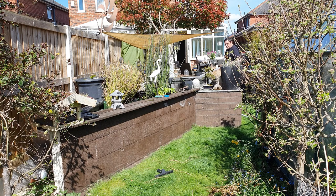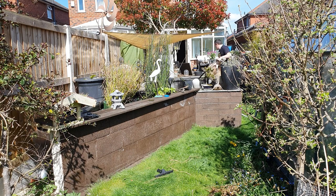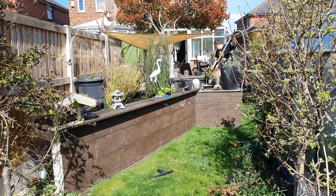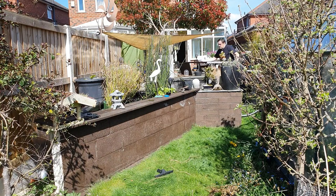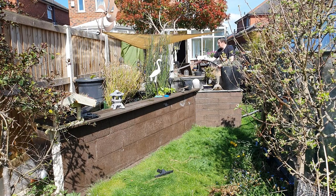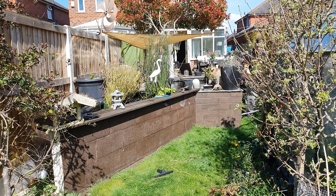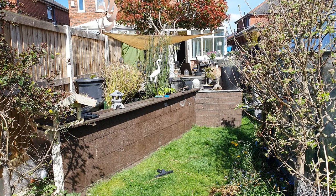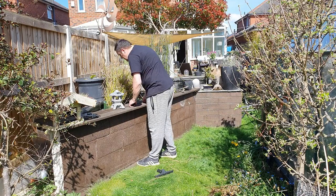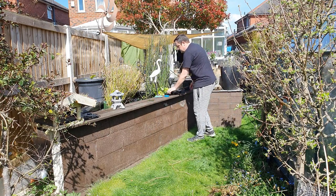I've been tweaking the pond, so here's an update with that again. I've messed about with the level of the nexus. I've actually raised it. I'm getting some off here now. There we go. That's all I'm doing with that today. I'm happy with that. Well, that's it for now.